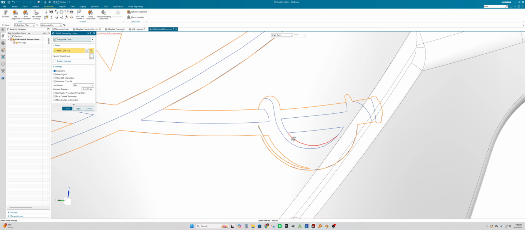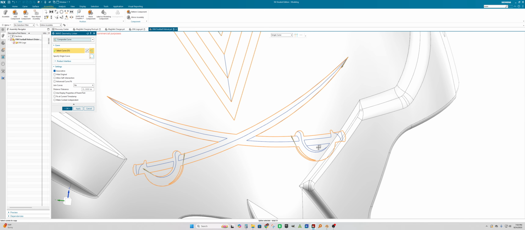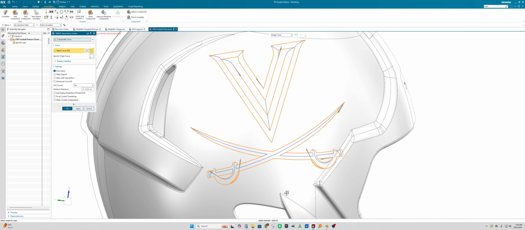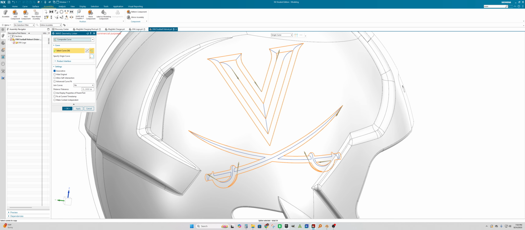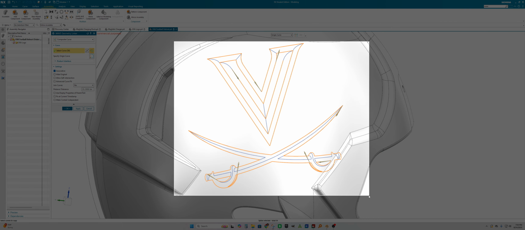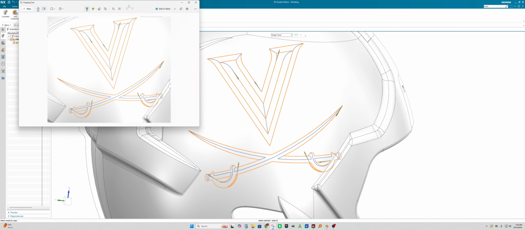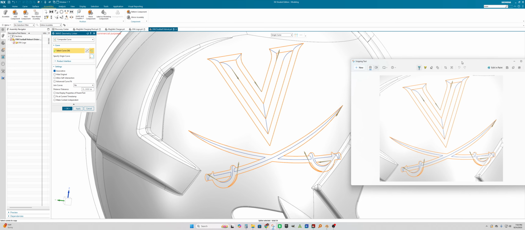Okay. Try to select similar types of things on each side. So if I select any of these other lines or curves, it's gonna freak out on me. So let's not do that. That looks good, but before I hit OK on that, I'm gonna do a screen grab so I know which ones I grabbed. There's other ways to do it, but I find this to be the easiest. Now I know which ones I grabbed, which ones I didn't.